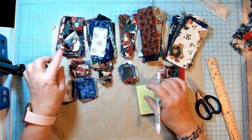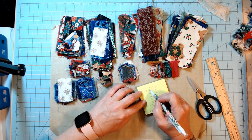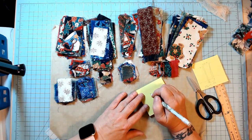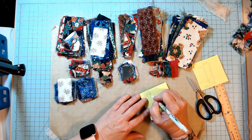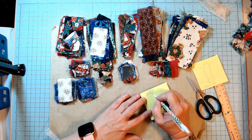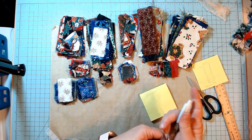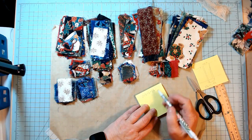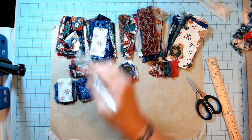However, you've got to remember, when you're sewing this, you have to leave yourself a seam allowance, and I'm sewing it backwards. I do a 1/4 inch, so from the 2 to here. Let me see if I can explain this so I don't confuse you guys. I need 2 inches for the actual spine, plus a 1/2 inch. Then I've got another seam allowance to go to the strips I'm going to put on the edge, so that's another 1/2 inch, plus another 1.25 inches, because I need a 1/4 inch seam allowance for that. So minimally I'm going to need 4 and a quarter total across. Then I know I'm good. So yes, there is math involved. I'm sorry.